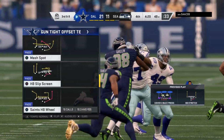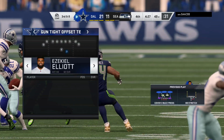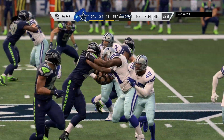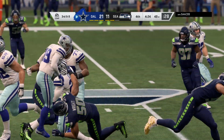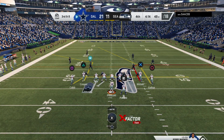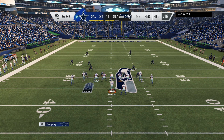His carries tonight, they're getting up there, so maybe one of those every now and then is understandable. I would agree with that. Understandable every now and then. Sometimes you come back and you fake it to him and go play action, but other times you say, okay, they got him on that one. We'll come back to him in another carry.